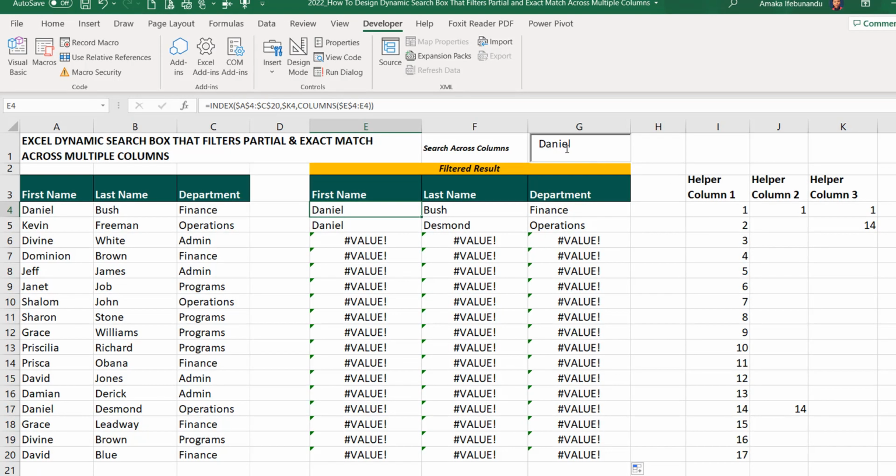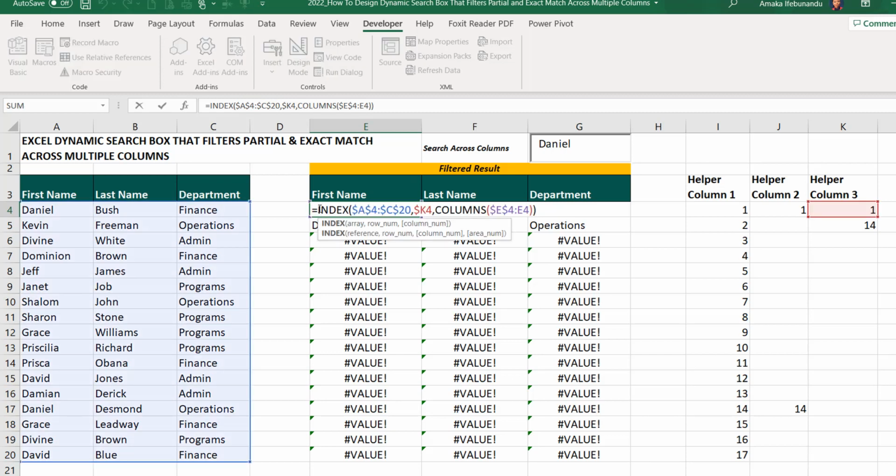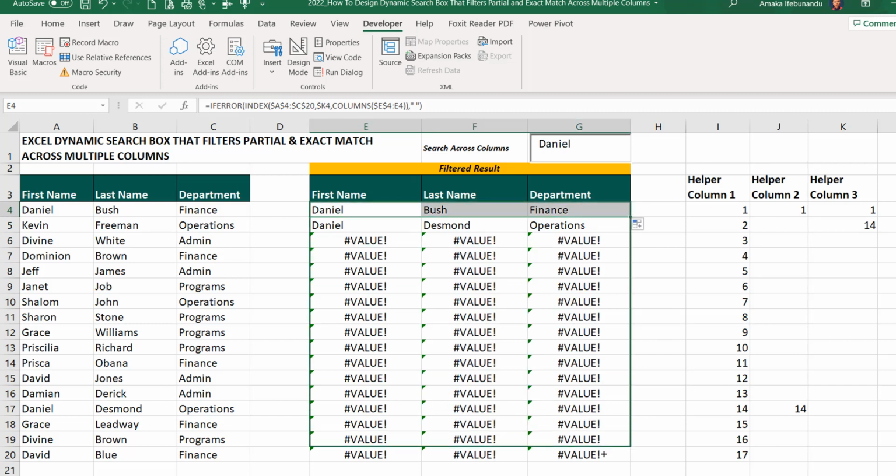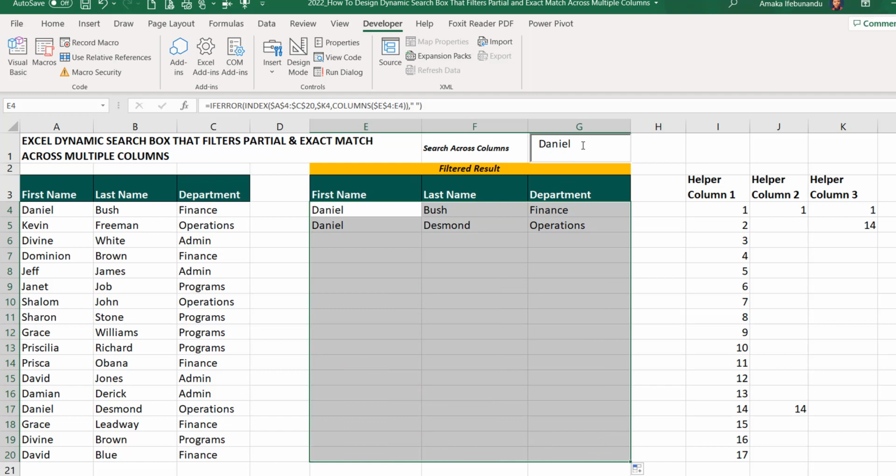So where is this word appearing? Row 1 and row 14 of our database. So it pops up 1 and 14, and for the rest where it's not appearing, it brings up this value. So to handle the value error, you just wrap the IFERROR around it. If it's an error, just give us empty and close the bracket. Good. So we fill across and fill downwards. Good. So here we go.